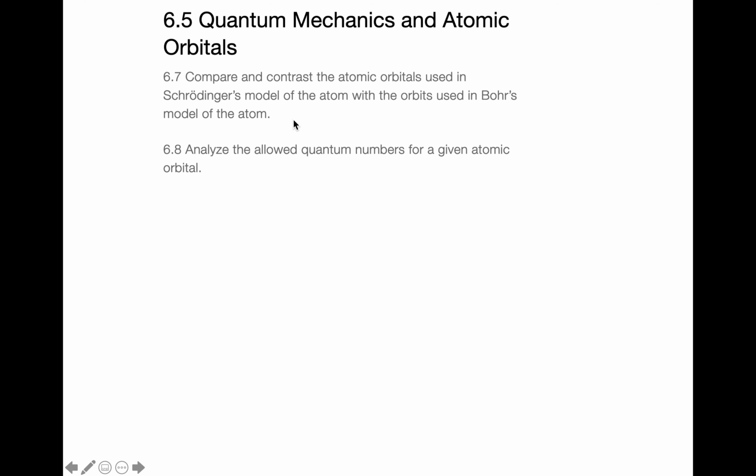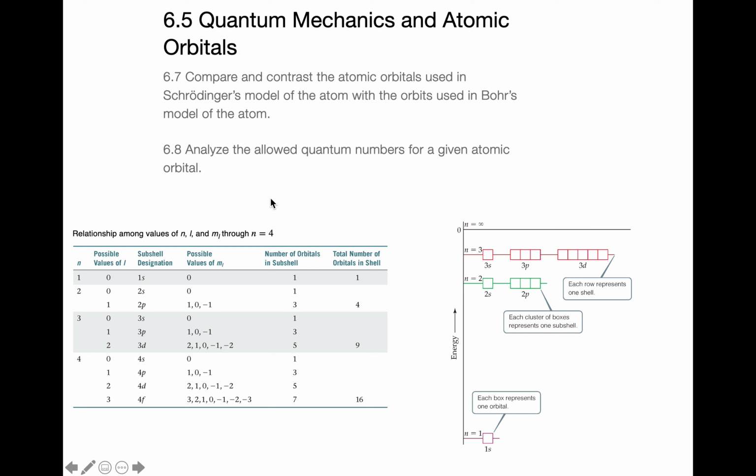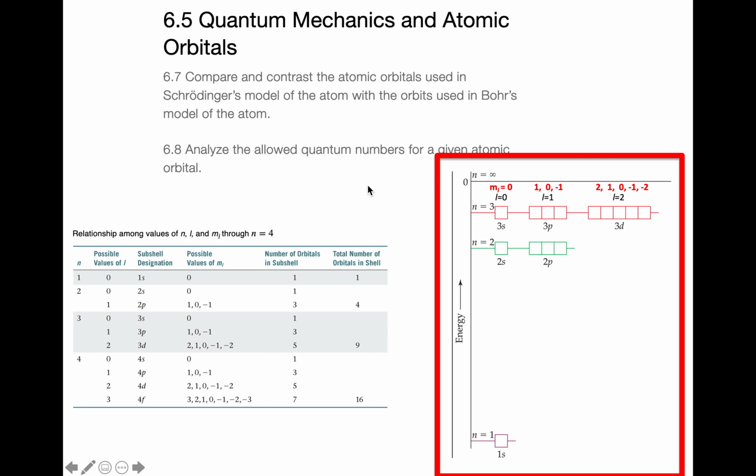So here I was trying to make sense and begin to compare and contrast the Schrodinger model with the orbits used in the Bohr model. This idea of saying whether we have particular quantum numbers allowed. The book has this particular table that lists different values and also includes this figure. What I've tried to do is take that figure and add in the other information, like where the m sub L values are coming from. Whether you can sketch it or refer to it, I think it's a really useful image if we want to consider whether particular quantum numbers are allowed or not.